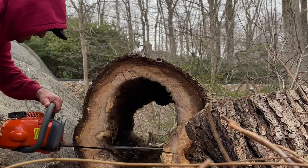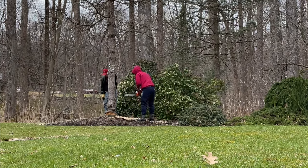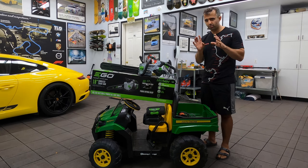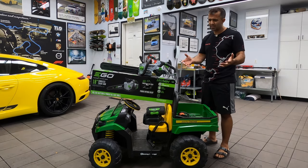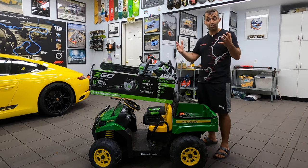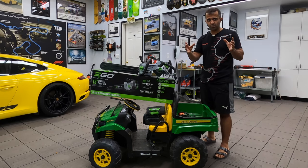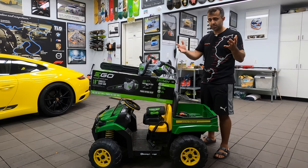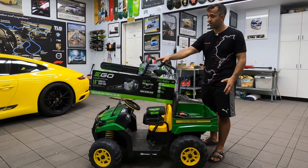However, every time I used it, it was very frustrating for me to get it started. There was definitely something wrong with the chainsaw — most of them work fine — but there was just a lot of maintenance that I just didn't want to do for something that I use around the house. So just like with my daily vehicle, which is an electric vehicle, my Tesla Model Y Performance, I decided to pull the trigger on a battery-powered chainsaw.